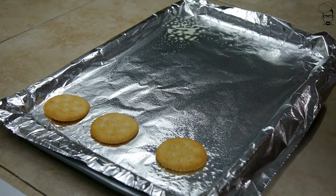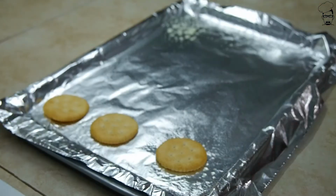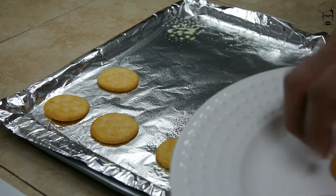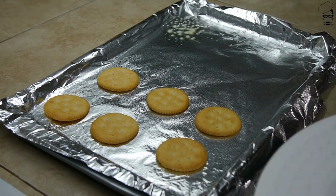Take your Ritz crackers or crackers, doesn't have to be any particular brand. Place it on your baking sheet.